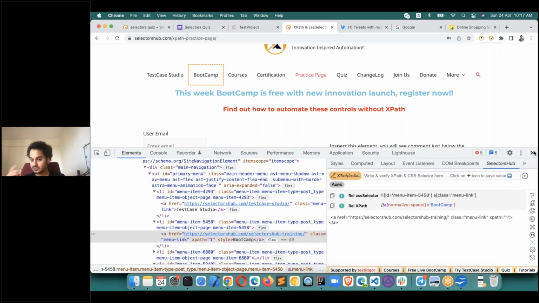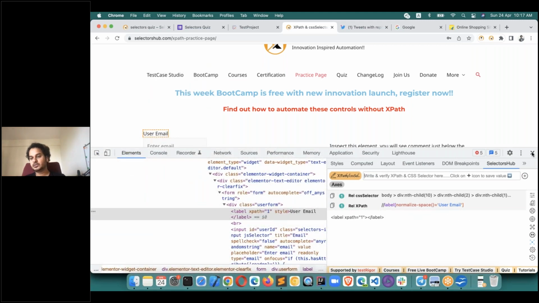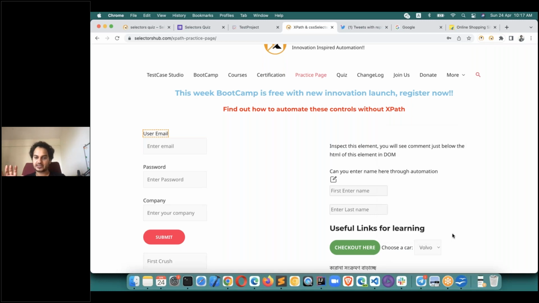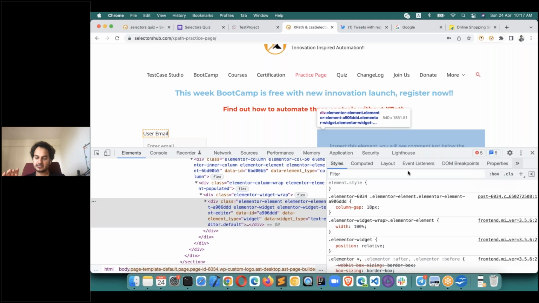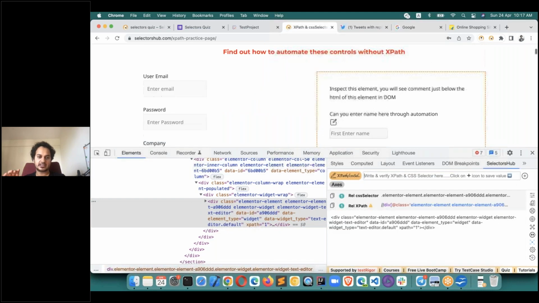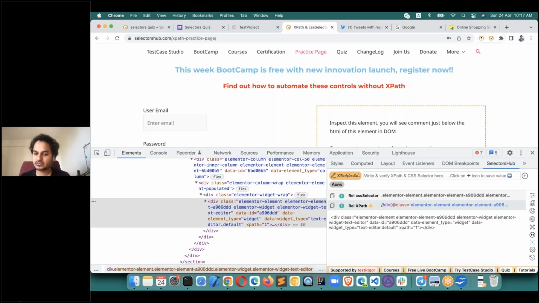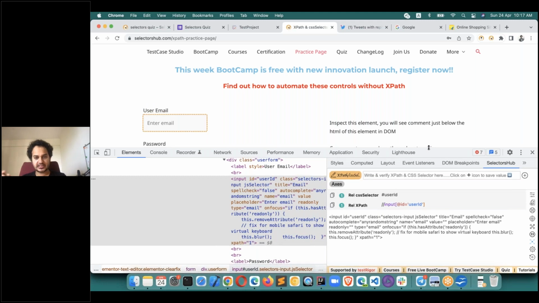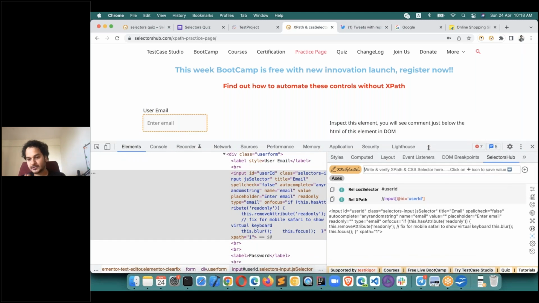You must be thinking, what if next time I open this, will it come with my settings or will I have to do it again? It will come with your settings. Whatever you have set, it will come with that. So you will not have to set it again. So this is so easy. There could be a situation that you forget what all settings you have done. So there is a reset button. If you click on this, it will reset everything.